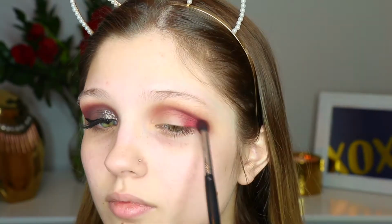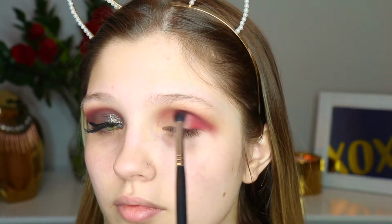What I keep doing with this is really making sure to pack it on as much as I want, and then I go back in with that big fluffy brush and really make sure everything is nicely blended. We want no harsh lines with this look. We want to make sure that the edges are really nicely blown out. So just keep going back in with the shade, packing it on until I get the most color payoff that I would like.